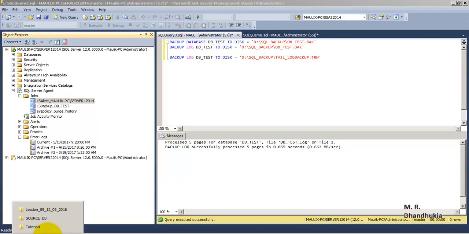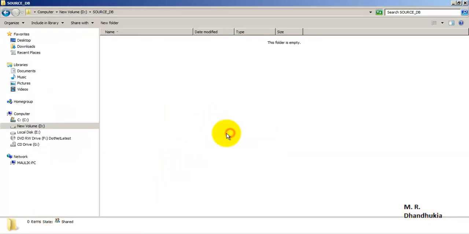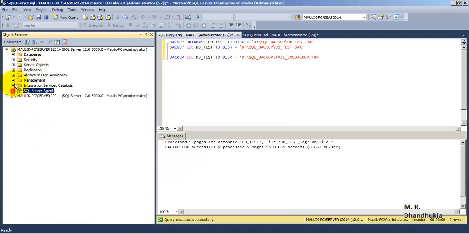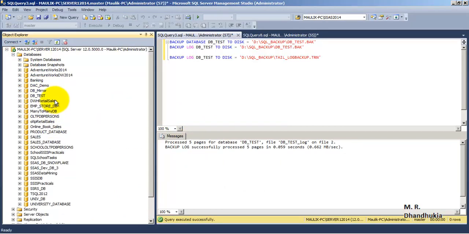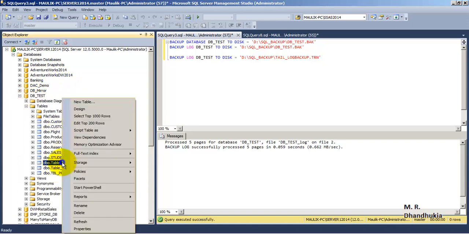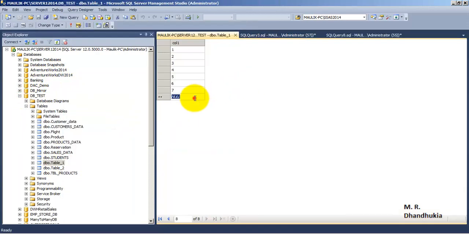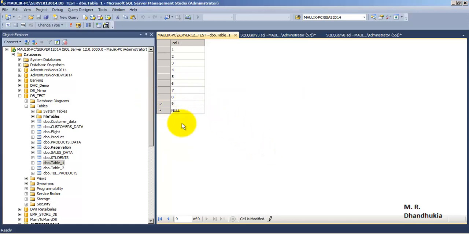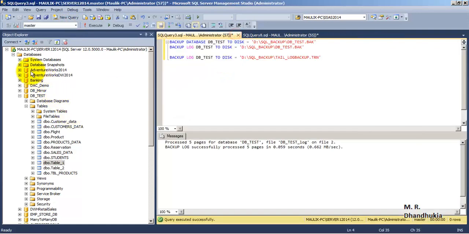So let us monitor our source DB. Right now there is no data. Okay, fine. So let us go and do some data changes in this particular database. So let us go to test_db. We have a table called table 1. Let us go and edit the records. It has records up to 7, so let us put 8, let us put 9, and let us put a 10. Okay, so we have added 3 new records, 8, 9 and 10. So click execute. So now these records are added in the primary instance.